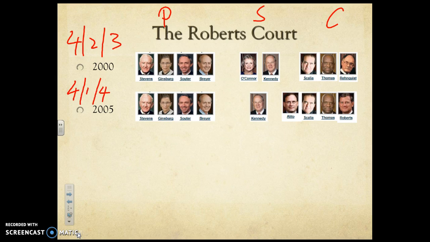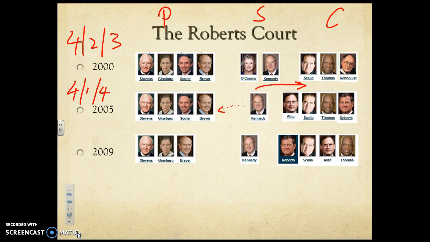But of course, you and I both know that Kennedy tends to swing in that direction rather than in that direction, although he has from time to time demonstrated some liberal traits. Now, there are a couple more appointments that you need to know about, but critically, that's it. The balance of the court does not shift.